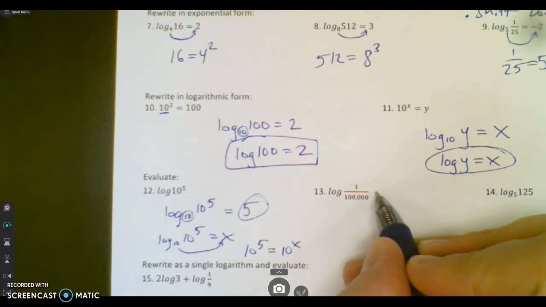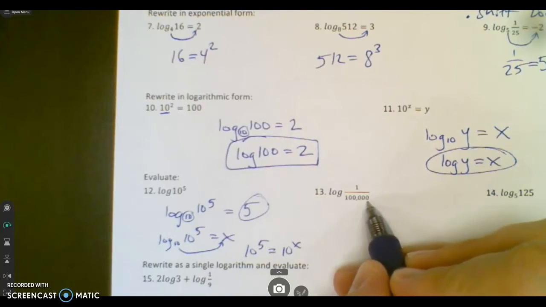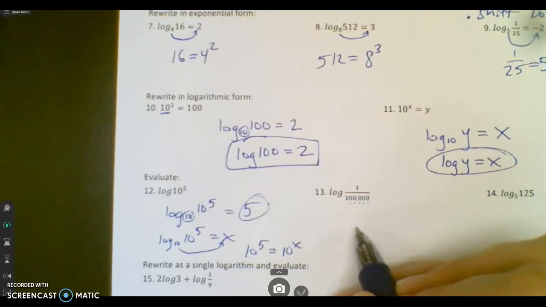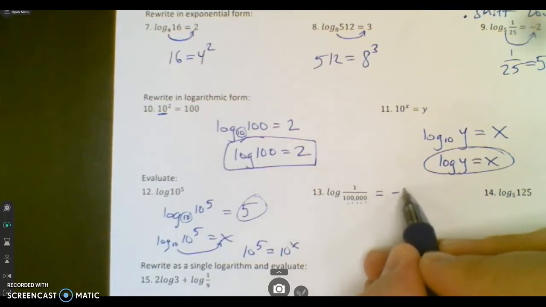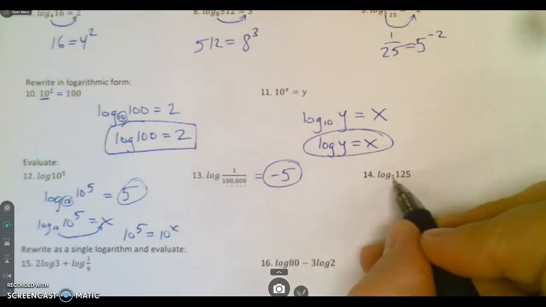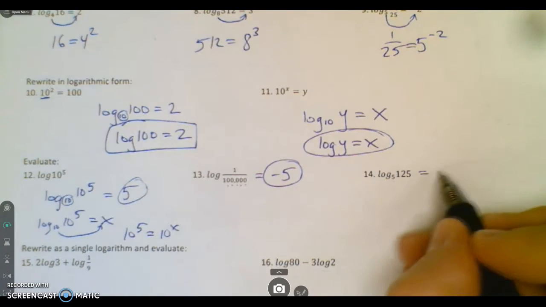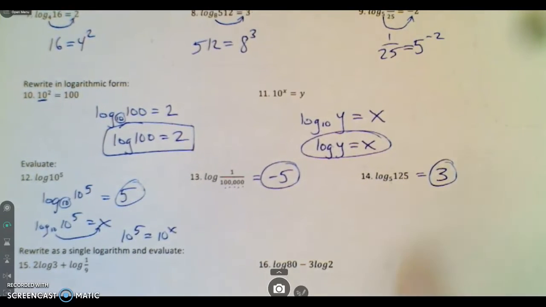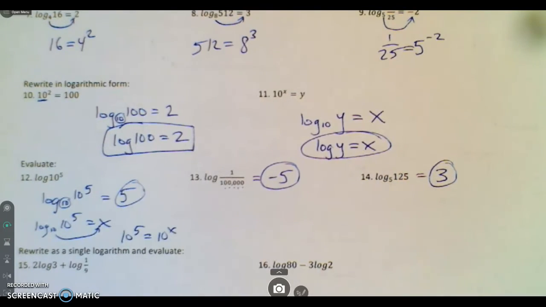Here's another one. You're saying 10 to what power equals 1 over 10,000? So normally I count the zeros: 1, 2, 3, 4. So my answer would be 4, but it's 1 over, so I have to remember to put a negative 4. Same deal here. 5 to what power is 125? Well, 5 to the third, so your answer is just 3. Notice my answer is not 5 to the third. Logs ask what exponent goes on a 5 to make 125.